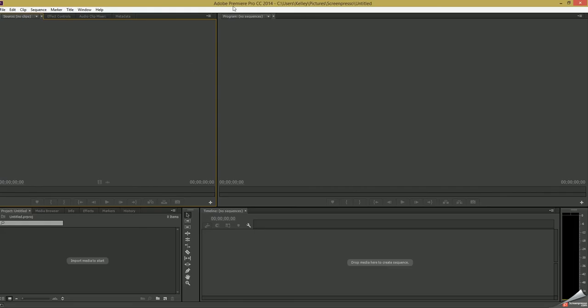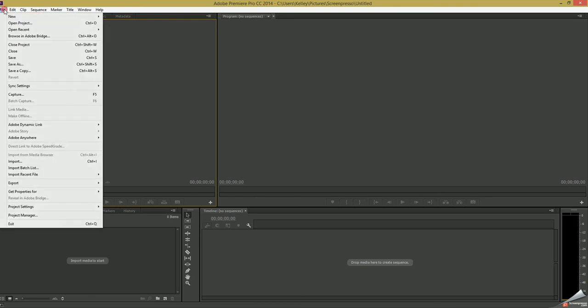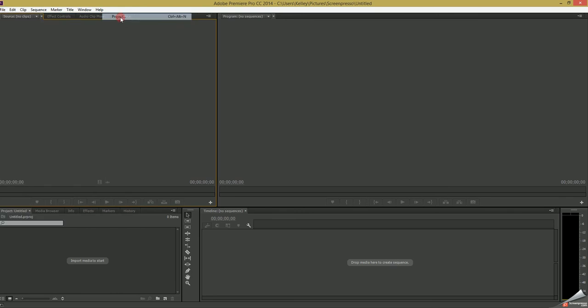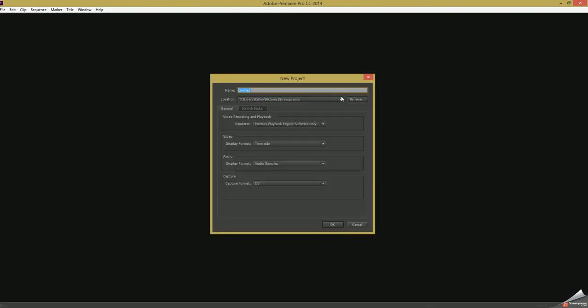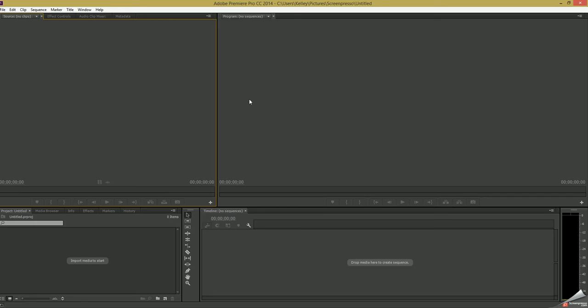I am actually using Adobe CC, which is a little bit different than the Premiere at school. But when you get to a window that looks like this, you can call it the name of the project, because this is probably going to be the first thing that comes up when you open it. Because we're not going to save this scene or come back to it, I probably won't name it, but you could name it here. You could tell it where to save and say okay. And then give it a second.